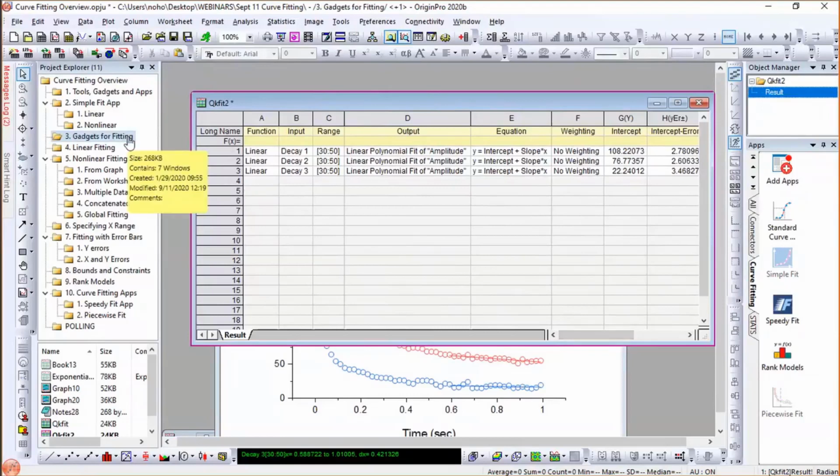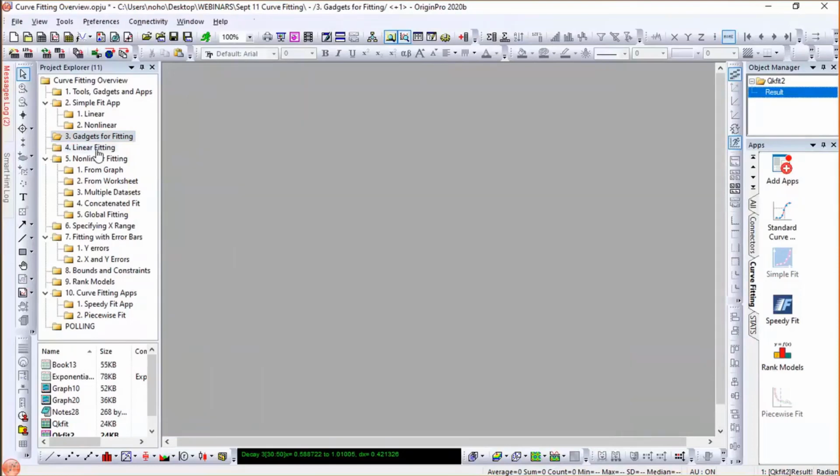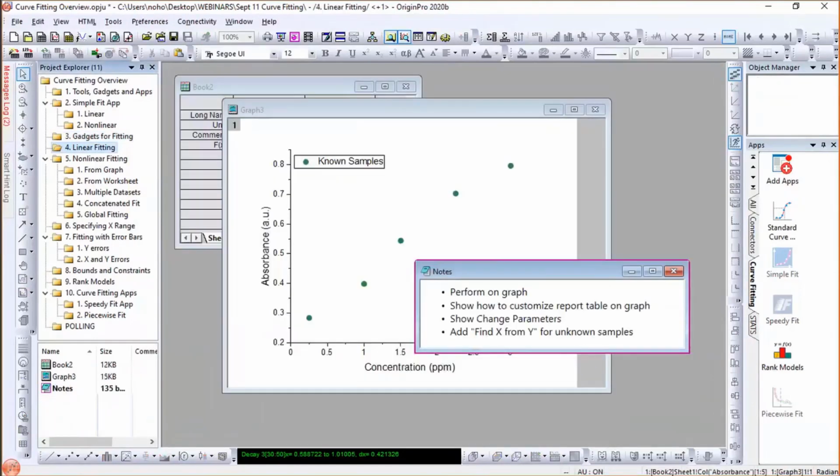Okay, so check out the gadgets. Again, this is a simple approach. If you want a quick fit, you're not really interested in a detailed report or changing the analysis parameters or anything, so simple fit and gadgets may be a good choice to start with. Okay. Now let me move on, and I'm going to start working with the tools from the menu, which are a bit more rigorous. Okay.